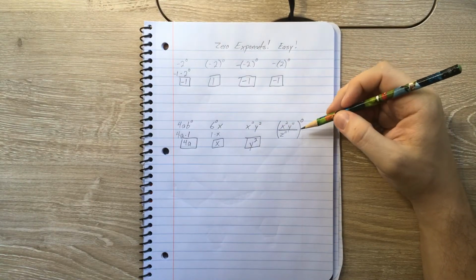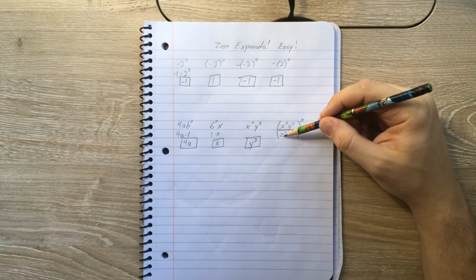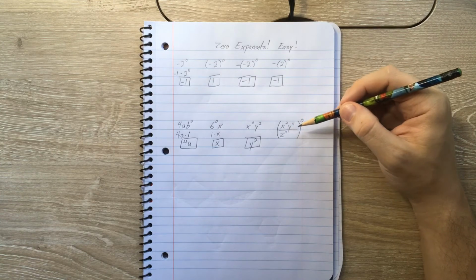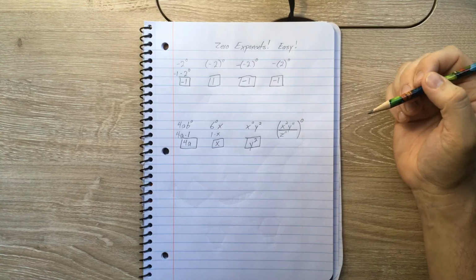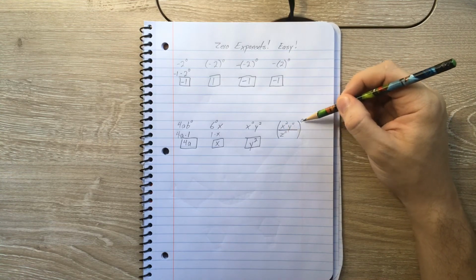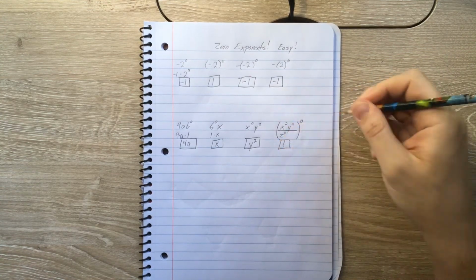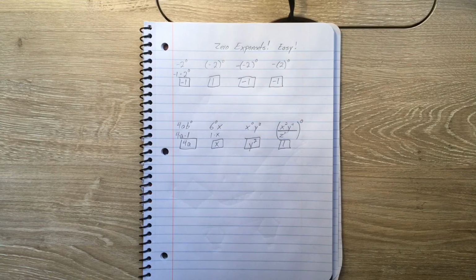And last thing here, well, we have y squared, x squared, y to the 4th, divided by z to the 11th, all raised to the 0 power. Well, I don't know what any of this stuff is, but I know it's all in the parentheses and it's being raised to the 0, so this just simplifies to a 1. Easy peasy, no problem, easy.